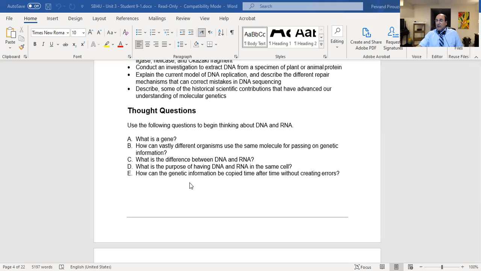Then what is the purpose of having DNA and RNA in the same cell? DNA is acting like a book, like a reference, like the repository of all of the genes that we have. Not all of them are active, and it will depend which gene or which set of genes are active in which type of cell. And mRNA is the copy, converted or transformed copy of the sequence of a DNA. Those sequences, we call them genes.